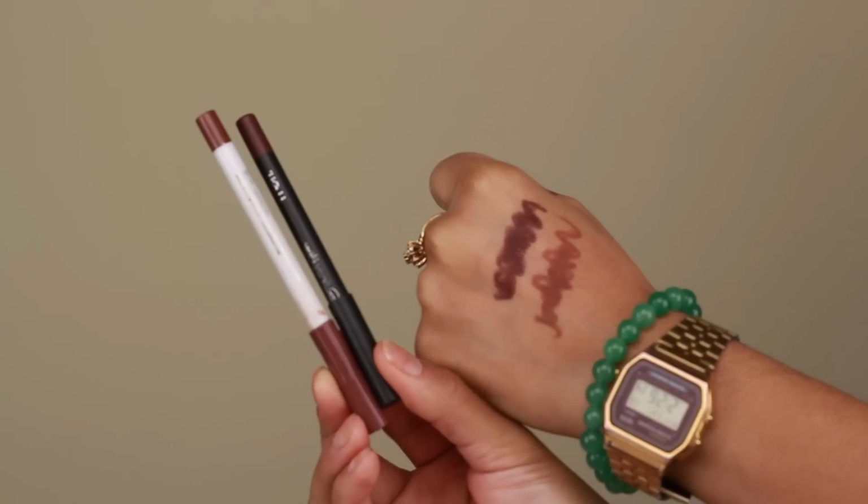For the lips, I'm going to line them first using ColourPop's lip pencil in BFF3. Then to give the lips a little bit of that extra contoured look, I'm going to use a darker lip pencil from Melt Cosmetics. This one is in the shade Edible.